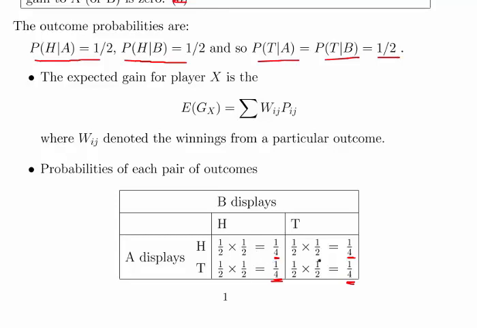The expected gain for player X is the winnings for each of the cells times the probability of that cell, so each of the four possible outcomes and the winnings, that's the expected gain. The outcome is like heads, heads. It's a pairing essentially. That's one possible outcome. Tails, tails, that's another possible outcome. Add them all up, who gains, and so on.